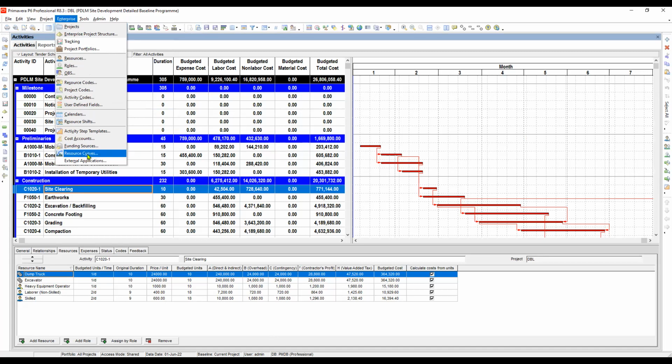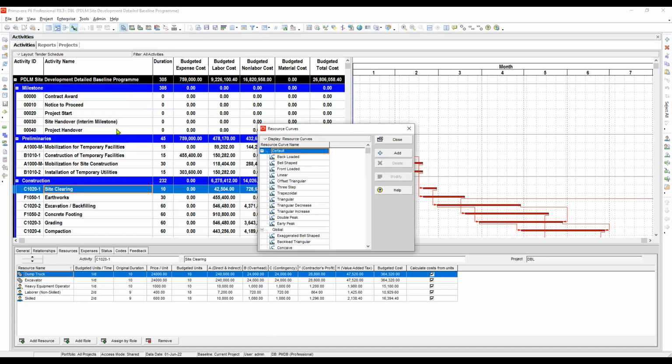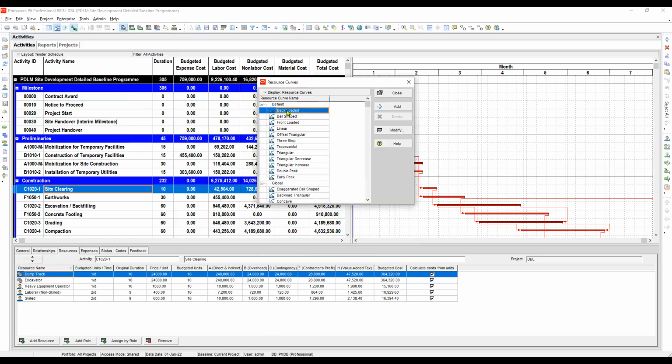Click it. Yes, you can see here, we can add the types of curves that we want to introduce into our resources.